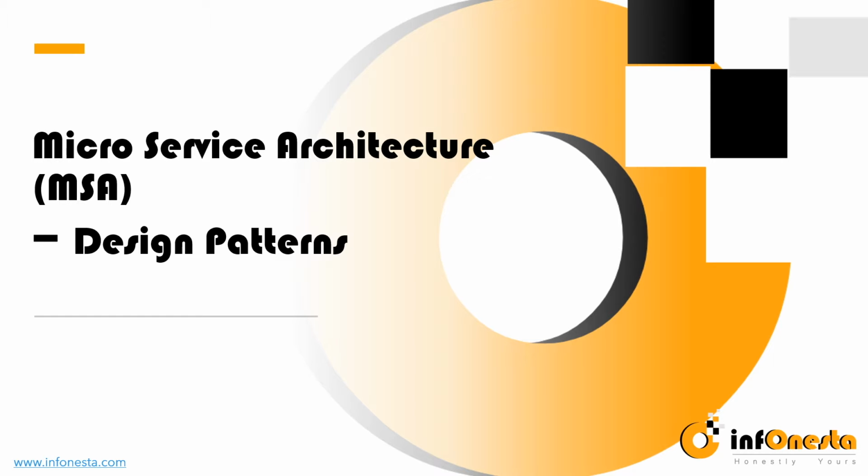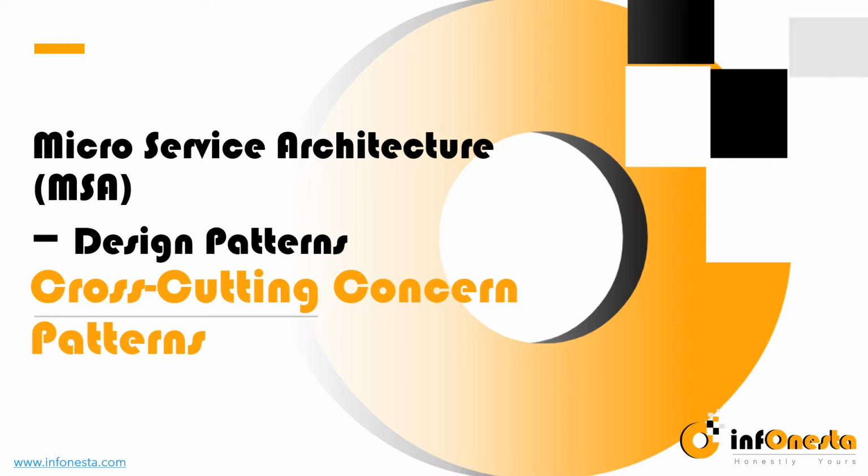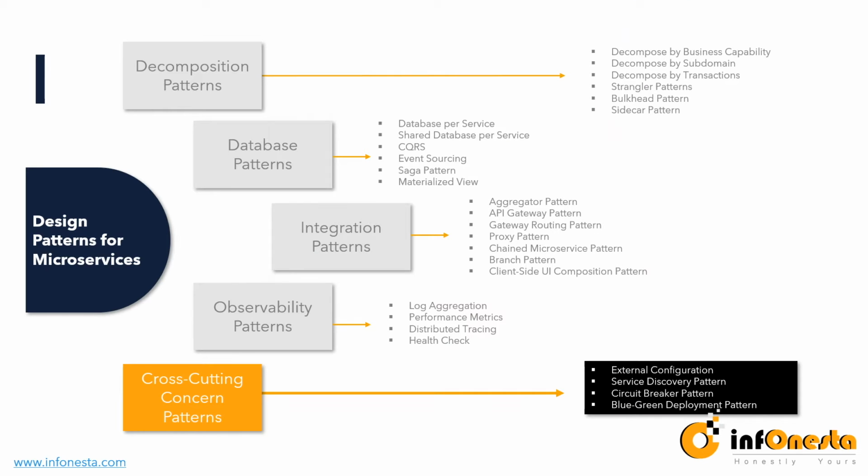It's all about concepts. Let's continue today with cross-cutting concern patterns, which is one among 5 groups of microservices design patterns. We have divided this presentation in 5 parts, one per group for convenience. So again, if you landed here directly, then prior to this presentation, I would request you to please go through MSA Design Pattern Part 1 to understand at high level what is design pattern, and also to look at the overview of all the 5 groups of microservices design pattern.